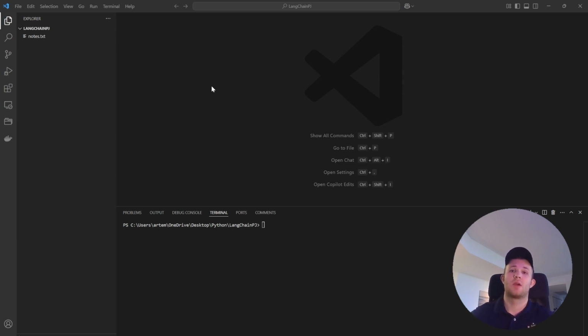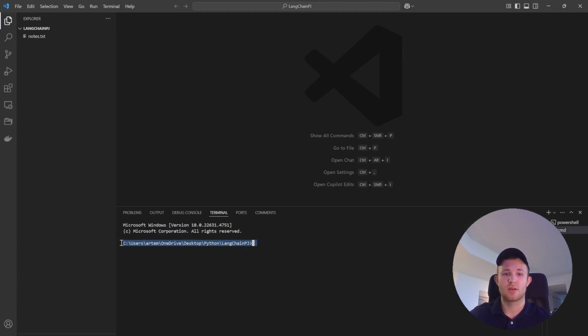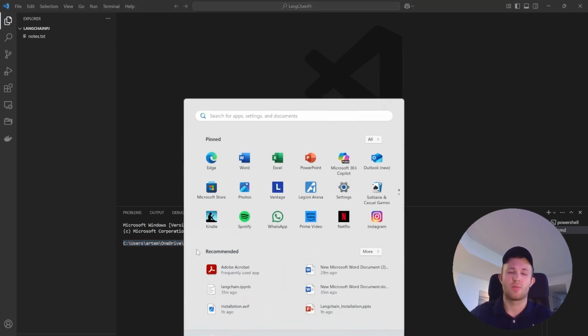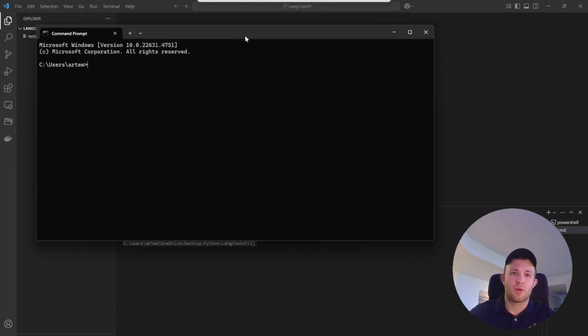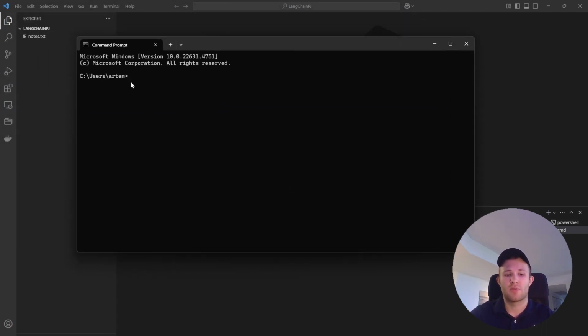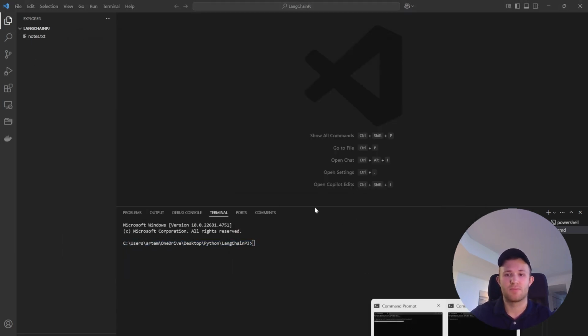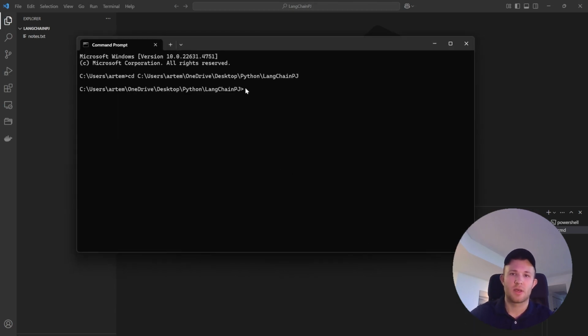It's pretty simple. For that, you would need to have access to the command line. I'm currently in Visual Studio Code, so here it's very simple. I need to add the command prompt, and here I can start creating an environment. Alternatively, you can open Windows and type cmd, open the command prompt, but make sure that here the path corresponds to your project folder, right? So the path should be the same. Yeah, and you can run your commands here alternatively.